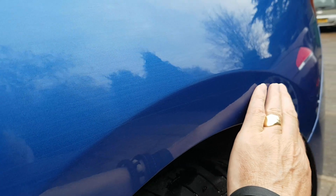And then we'll use the yellow pad for that. And then we'll go on to the blue pad and just do the whole side of the car and get it to a gloss shine. And you can see how effective rotary polishing is.